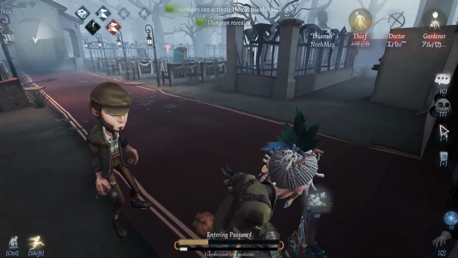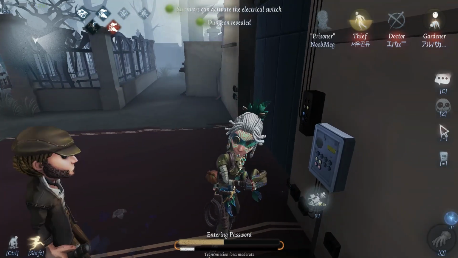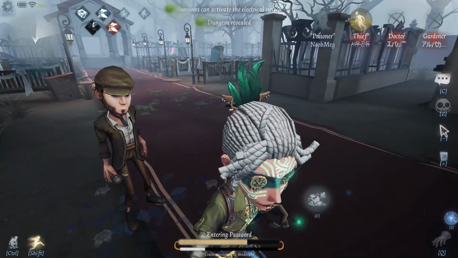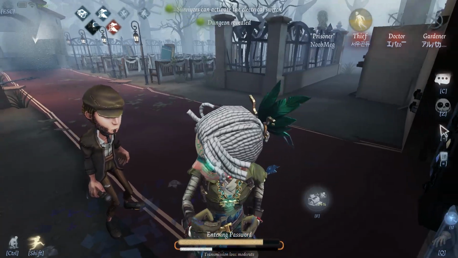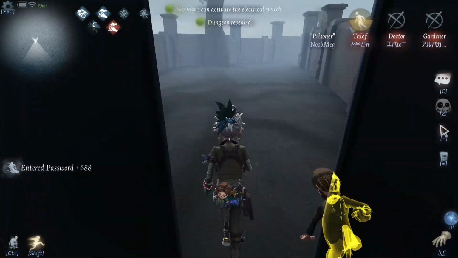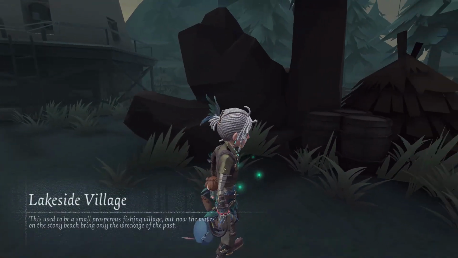As you can see, the exits can be decoded at the same time. I'm not sure if that's a good idea or not because the hunter will go to one door or the other. So I guess if he goes to the other door, you can decode the other one for the other survivor and they can get out of that exit as well, but I'm not really sure if it's worth it. We'll have to test it out in other matches. So we got a tie in this match.